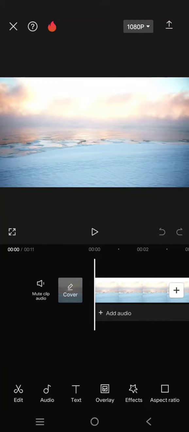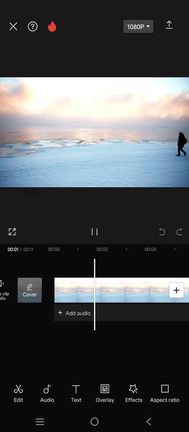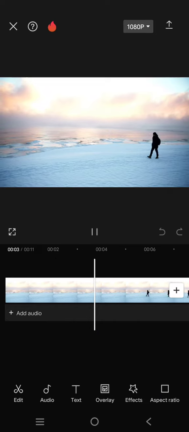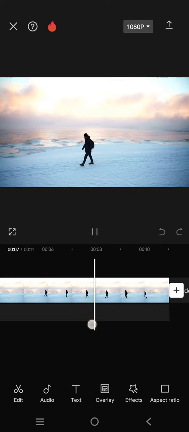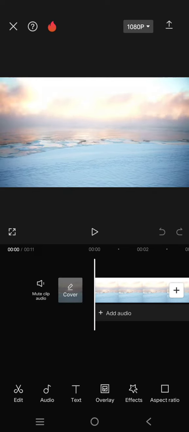On today's tutorial, I'm going to show you how you can get this animated glow text lyrics in CapCut Mobile. So here I've already added a video with songs on it, but I'm not going to play it because I don't want to get copyrighted. So I'm going to just start by showing the lyrics.